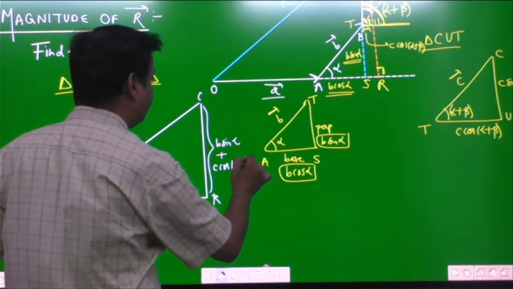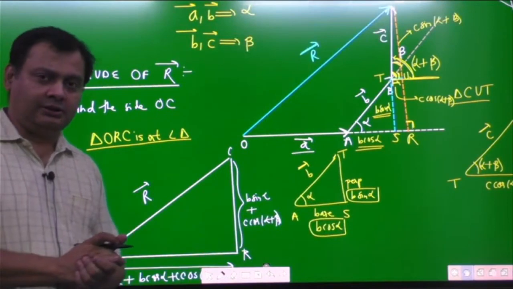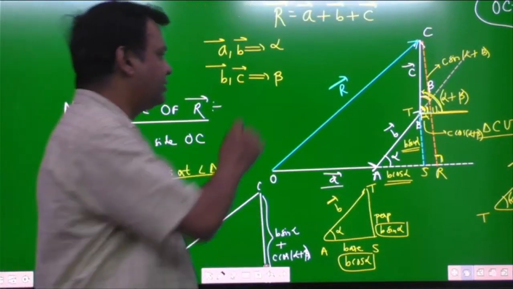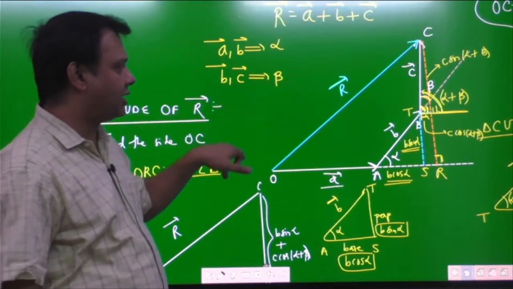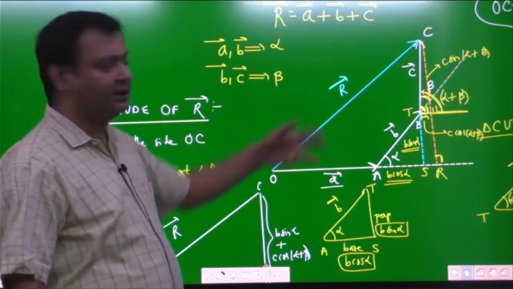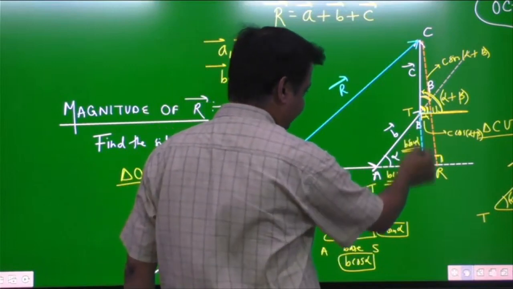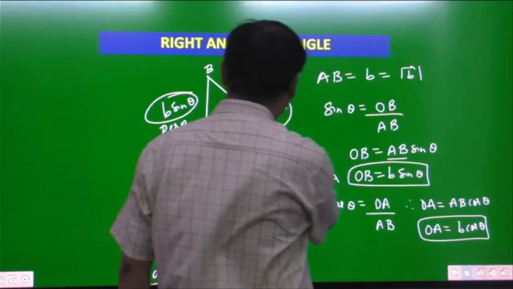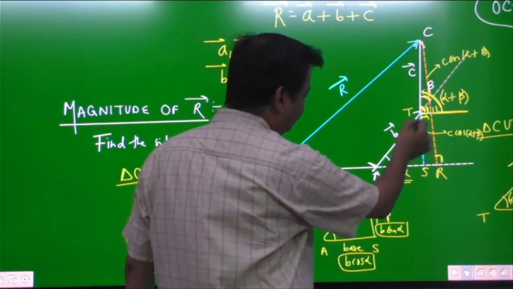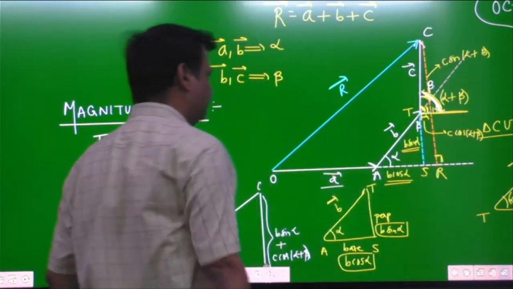Now see, I am making you understand a generalized case, how the things are derived. The derivation of triangle law will be very straightforward and easy once you understand this. We have to find the magnitude of vector R, so we dropped a perpendicular from C to OA extended. Now we got a right angle triangle, and OC is the hypotenuse. But before applying the Pythagoras theorem, we have to find the missing sides. By knowing the hypotenuse, you can find the base and the perpendicular. If this is B, this will be B cos alpha and this will be B sin alpha. If this is C, and this whole angle is alpha plus beta, then this will be C cos alpha plus beta, and this will be C sin alpha plus beta.